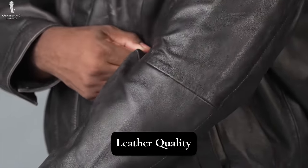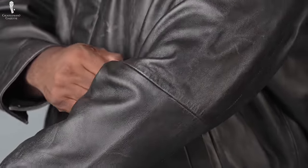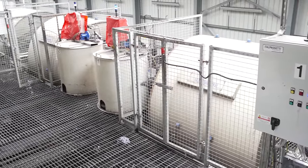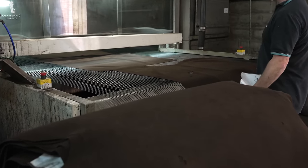With those considerations in place, let's turn to the first determining factor between a cheap and expensive leather jacket. Simply put, the leather quality in cheap jackets never lives up to the kind sourced in expensive jackets. Tanning the leather takes time to do well and therefore costs more money, and cheap leather jacket manufacturers won't invest in leather that has been tanned as well as that used in expensive jackets.